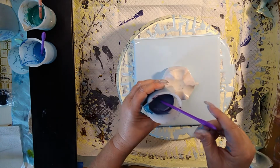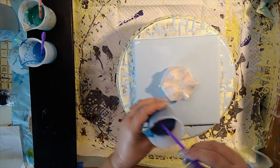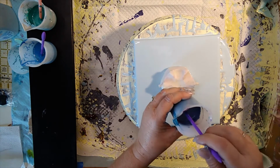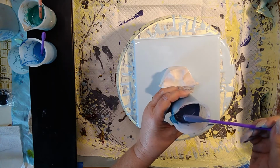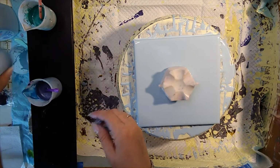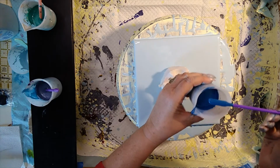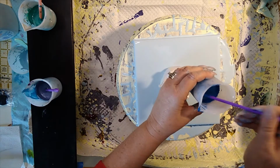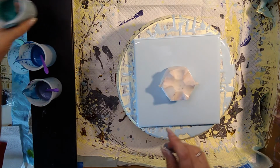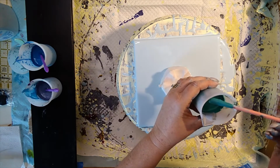Now, I added some of my leftover paints that I keep in my little containers. So this one, I added a purple, which lended to this really nice silvery purple, metallic. And this one, I added a touch of green, but it still looks pretty metallic-y blue. It doesn't look very green to me. And this one, I added green. And this one definitely looks green.